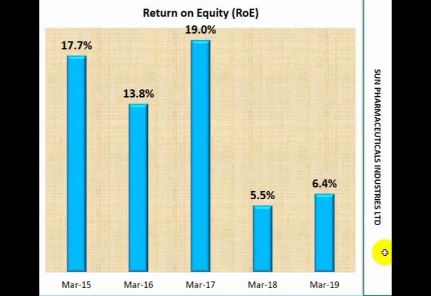Let us look at the return on equity or ROE. It measures the amount of profit the company has earned on the money shareholders have contributed. This includes the equity capital as well as the reserves and surplus. Return on equity should be greater than 15% or around what other peer group companies are generating. So when we look at this chart from 15 till 17, it was generating on average above 15%. In 18 and 19, because the profit has dropped, the overall return on the equity or shareholders' contribution has decreased to less than 7%.